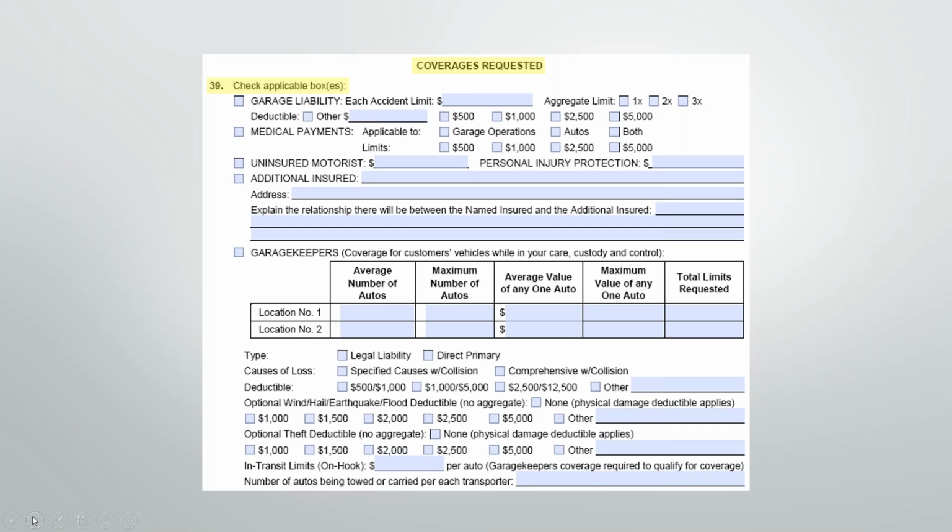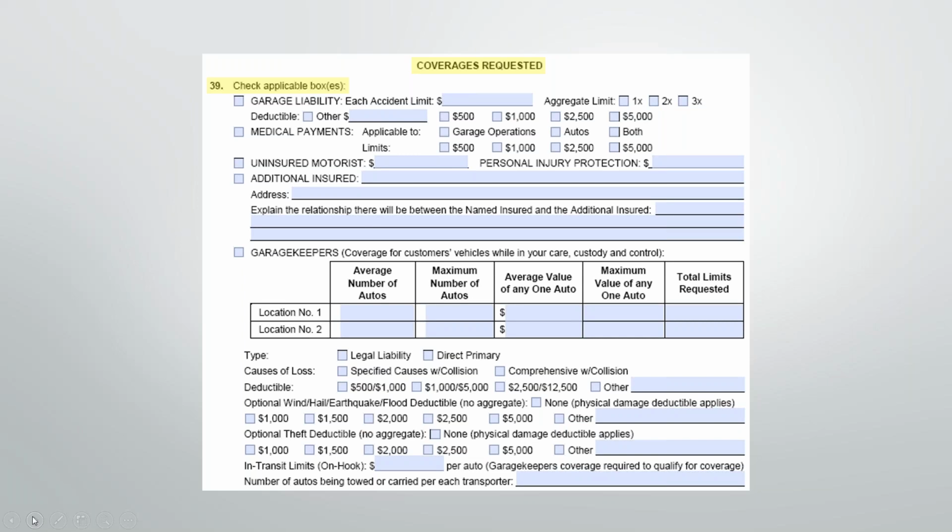So you're getting your trip and fall, you're getting the work performed liability for any resulting damage of fault to repair. And then you're also getting auto liability for when the mechanics are test driving a vehicle or you're driving back that vehicle from an auction that may be for your dealership. So that's your garage liability. There's med pay, your uninsured motorist, and then it gets into the garage keeper stuff.